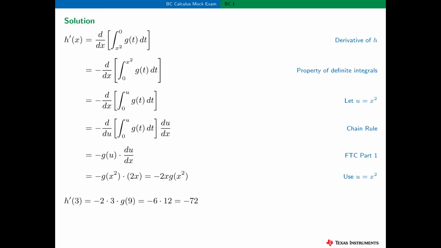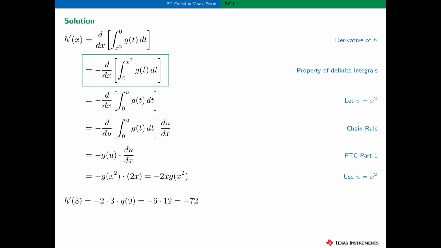Finally, let's put all of these concepts together to solve this problem. And I'm going to start by finding the general derivative h prime of x. H prime of x is the derivative of this function defined by an integral. Now, the way that I see this, there are two issues I have to deal with. The variable is in the lower bound, and that lower bound is actually a function of x.